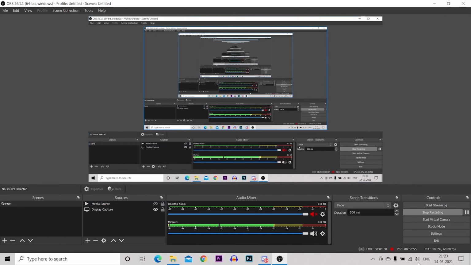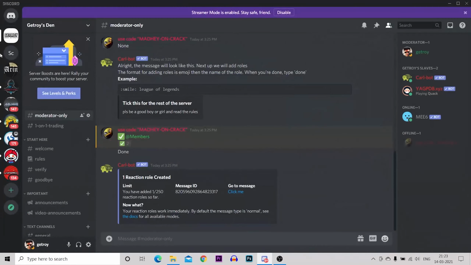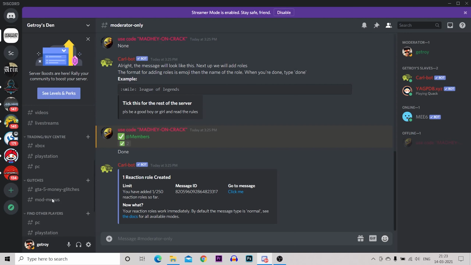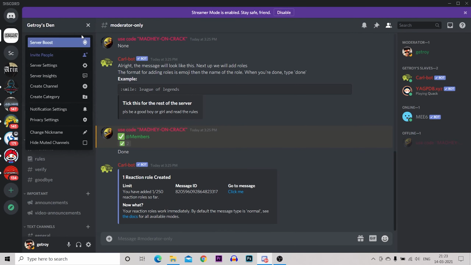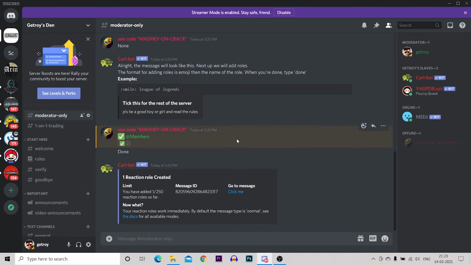Now I'm in my OBS. As you can see right here, this is my Discord server. The link will be in the description. What I want you to do right now for me is go ahead and join it, alright? Because this Discord server is all about modded cars, and this is why I made this server, for all of you guys to enjoy, to trade modded cars and do everything you guys like, alright?